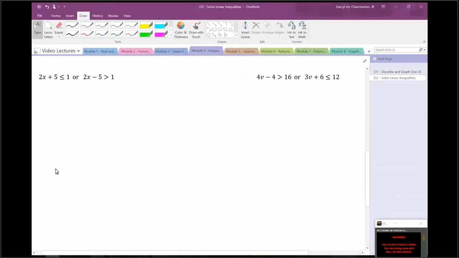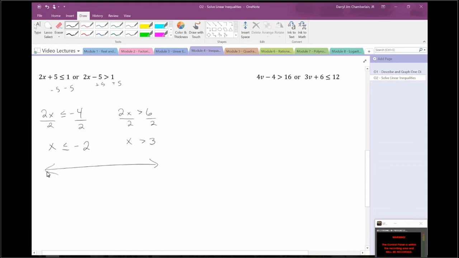So, compound inequalities. These are basically the same way. In here, we'll normally, if they're split up, solve them separately. So let's go ahead and see what's going on with this one. We have 2x is less than or equal to negative 4. So we solve and get x is less than or equal to negative 2. Now we'll solve the second one by adding 5 and dividing by 2.